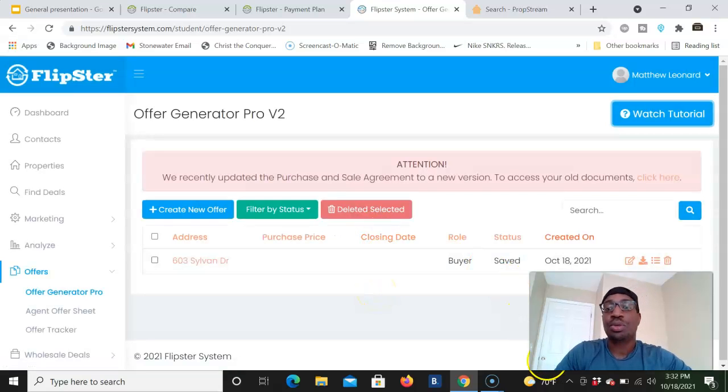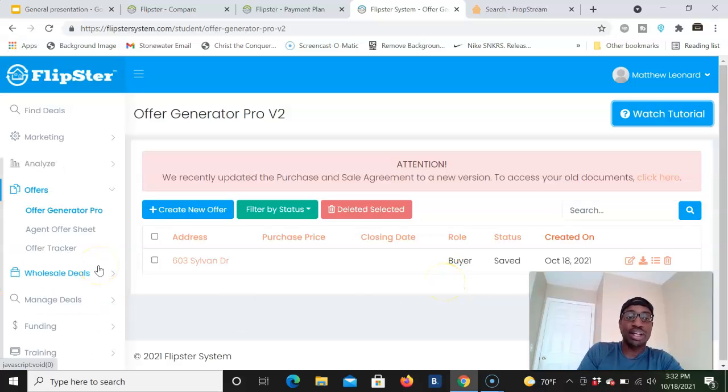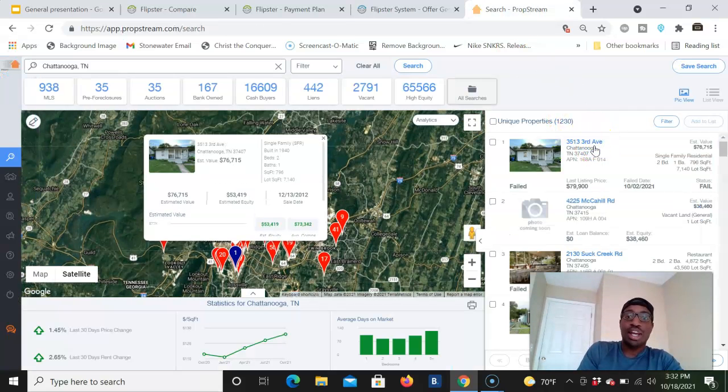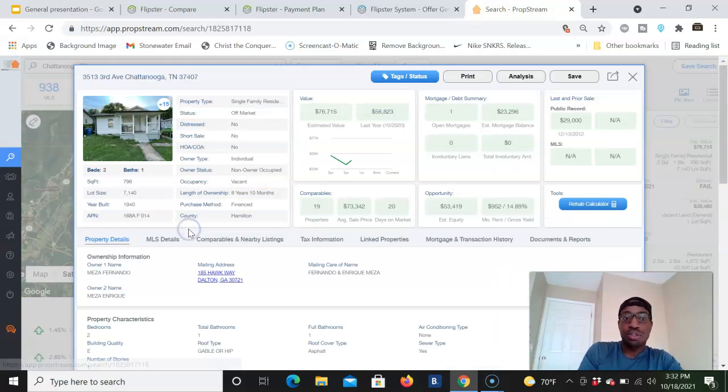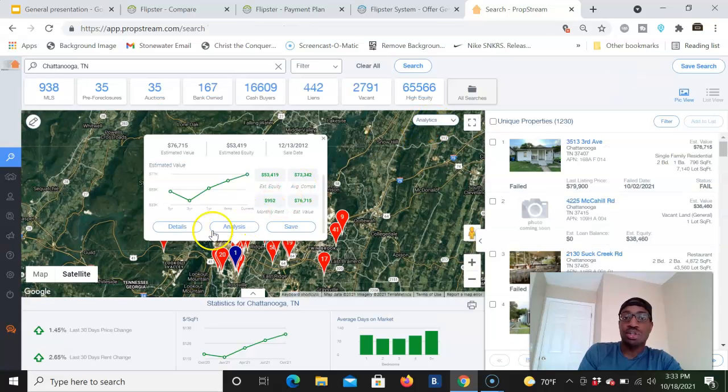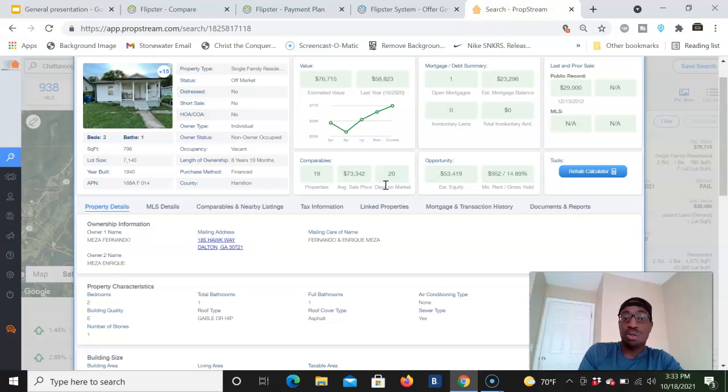But yeah, so what do you all think of the software? Maybe I'll make more videos about it. It has calculators and different things like that. But the other thing about Propstream is that they have calculators too. They have good comps that you all can read into. So for example, if you go to details, they have a rehab calculator right here to have more analysis that you can go into, purchase more information to calculate maybe your wholesale fee or your profit margin on a fix and flip. They have mortgage information, things like that.